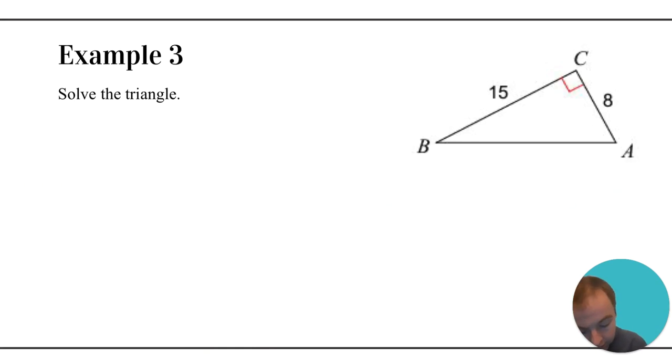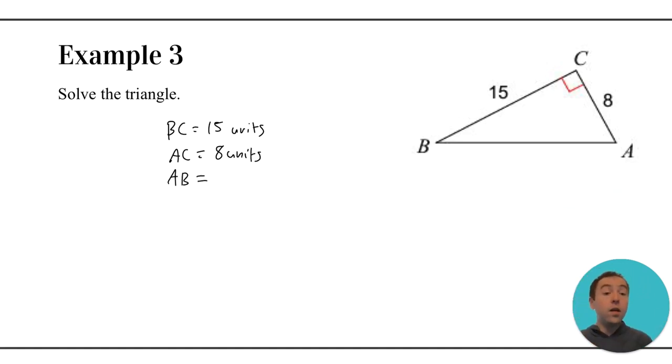So in this triangle right here, we know side length BC is given as 15 units. We are also given side AC is 8 units. We are not given the length of AB, but since we have two known side lengths, the side lengths in a right triangle are related through the Pythagorean theorem. So since this side right here that I'll call x is the hypotenuse, then x squared alone should be equal to 8 squared plus 15 squared. And then we can solve for x.